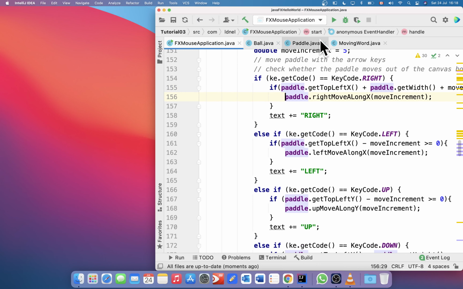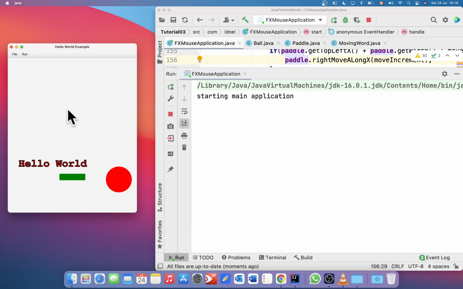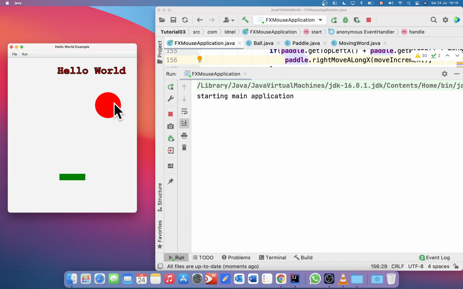And so now let me build my project and run it so you can see that it did work. So let me build my project. You can see it has compiled successfully. And so if I run this, you can see here we have a window that launches and that shows us the moving hello world sign and the red ball, moving red ball. As you can see, both of them bounce off the canvas slide.